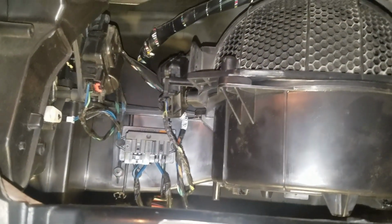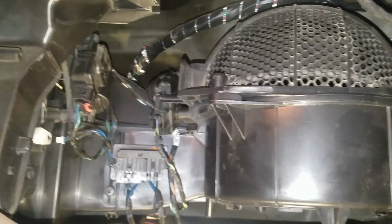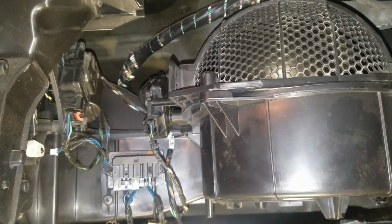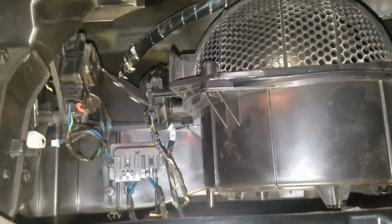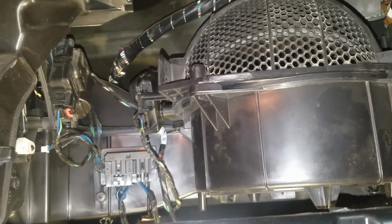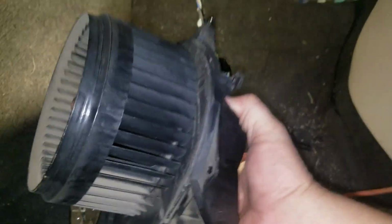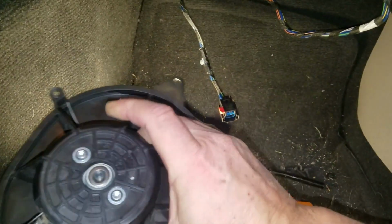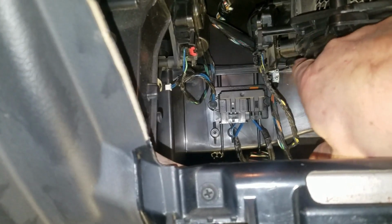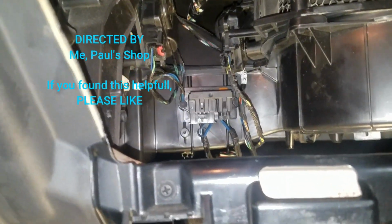So there you go. Again, all functioning. Hopefully it'll keep doing it, because it's really kind of a pain in the butt when it doesn't, especially in the winter months. So there she goes again. Again, the best way to do that, yank this thing out of the bottom, 4 screws here, not too much trouble actually. It was relatively easy reaching out. The hard part, like I say, was getting that screw to set into that pin right there. But anyhow, it works, yay!